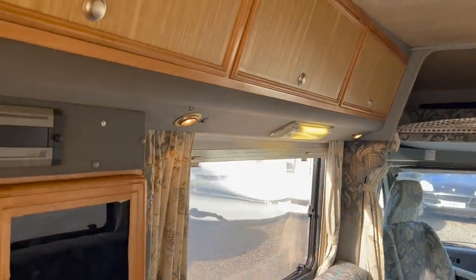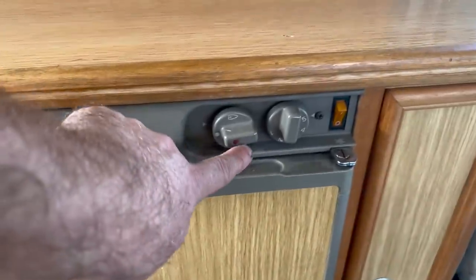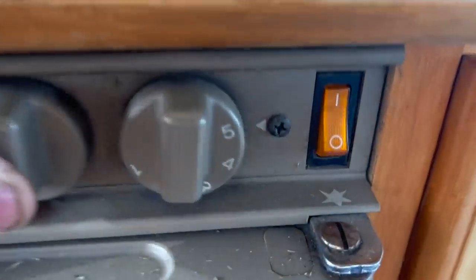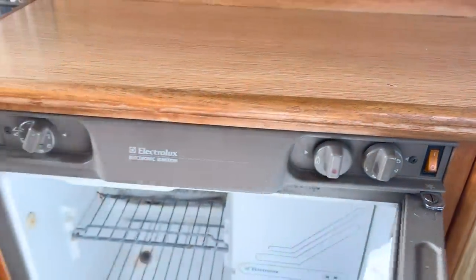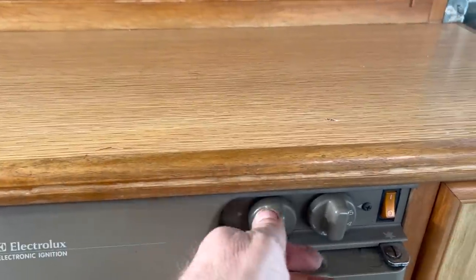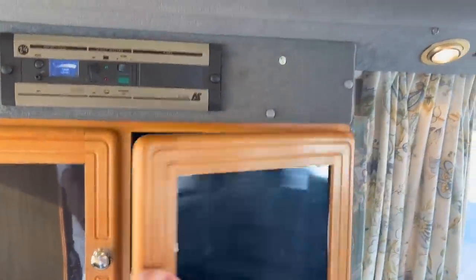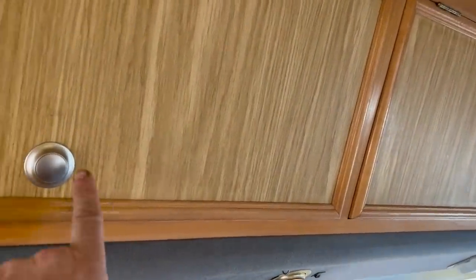This is just fantastic. I've personally checked everything is working. You've got the three-way fridge — working on 12 volts as you're driving, mains, and gas. If you're wild camping, you turn it down, hold it in for a few seconds, and once it stops flashing that means it's ignited. You hold it in for about three to five seconds to purge the air from the system. The Auto Sleeper control panel is very straightforward — water on and leisure on. The leisure battery has been tested and is perfectly fine. There are no marks or smells inside, and I've replaced all the buttons and bezels, which were showing their age after 25 years.